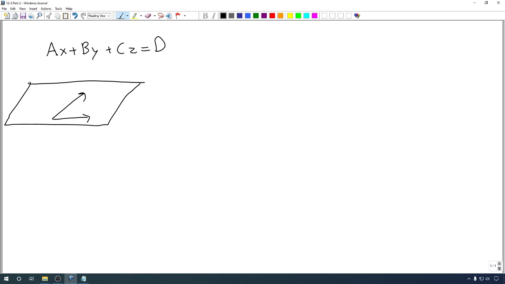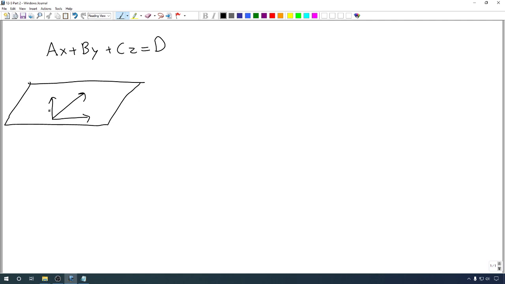But having two vectors is a little bit more complicated than we'd like it to be. In fact, if we had two vectors, we'd end up with 6 different components, and that'd be far more than the 4 numbers that we're going to need to actually give the equation of the plane. So what we're going to do, instead of using two vectors that are in the plane, is use a vector that's perpendicular to the plane. So imagine we have our flat plane, but then a vector sticking up out of it.